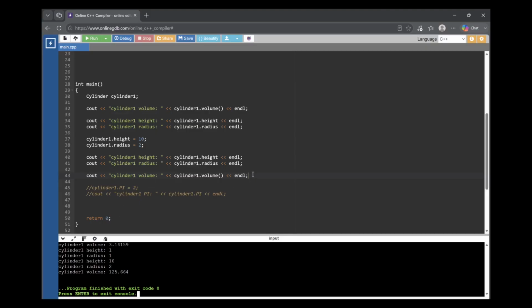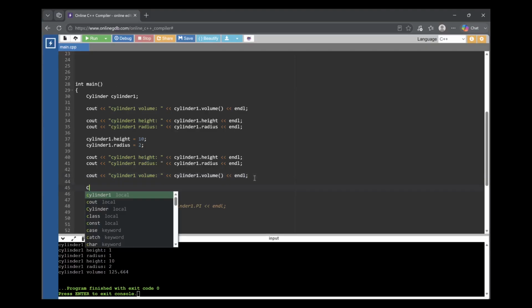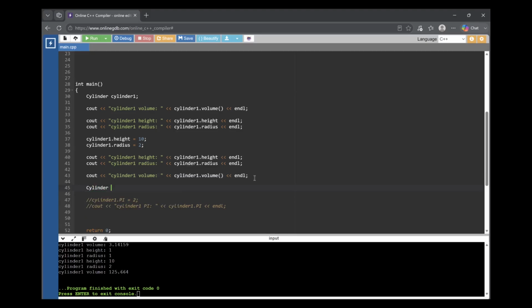So far, if you want, you can also do the exact same thing by making something called cylinder 2. So I just make cylinder 2. And then from here, we just print out basically the same thing.